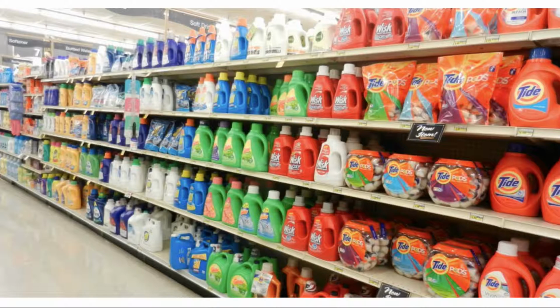And there's a few different ways that you can do that. You can make your own laundry detergent, and it's really not hard. All you need is a little washing soda, borax, although borax is known to cause infertility, and then unscented bar of soap like Dr. Bronner's. But you're better off here with the borax than you are with what's on this shelf over here. So buy the safest that you can.